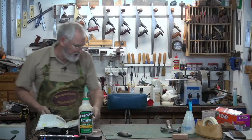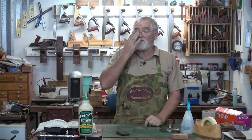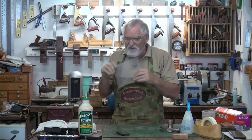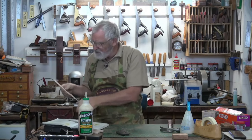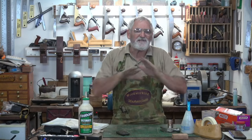Now, what you can do, you can just put a bit of plywood there, and that works perfectly fine. Or you can use Perspex. I use polycarbonate because I have some. Very, very strong, won't break, but it's clear. But the joy you have with using this is you get to see the bees working, which is fascinating.